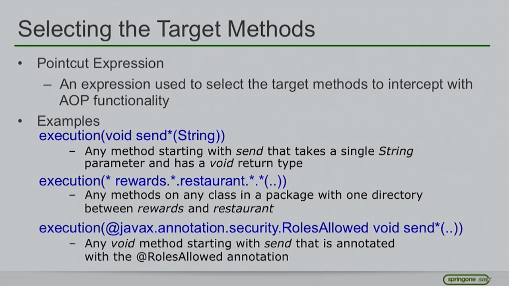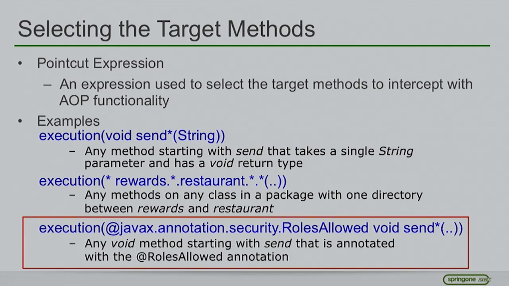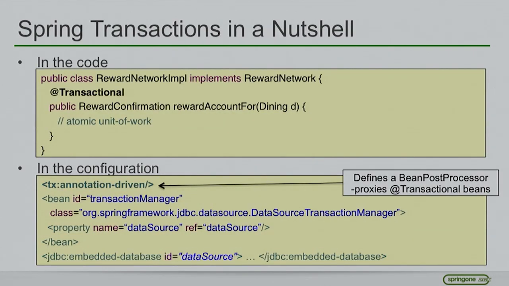This one's kind of cool because I can wildcard the pattern, say any method with any return type and any number of arguments in any class anywhere that's in my Spring beans that happens to be annotated with an annotation that I decide. So now think about all the places that you might use declarative behavior, @Transactional, @Cacheable. You can imagine how those sort of things work. That's basically how @Transactional works in a nutshell.